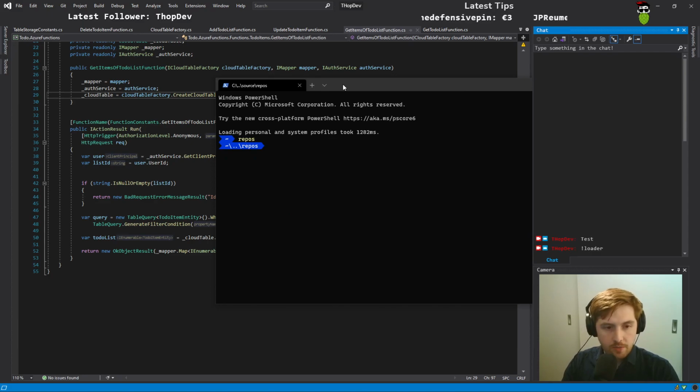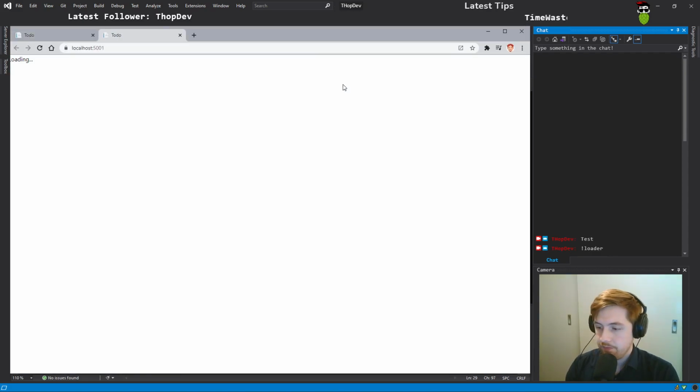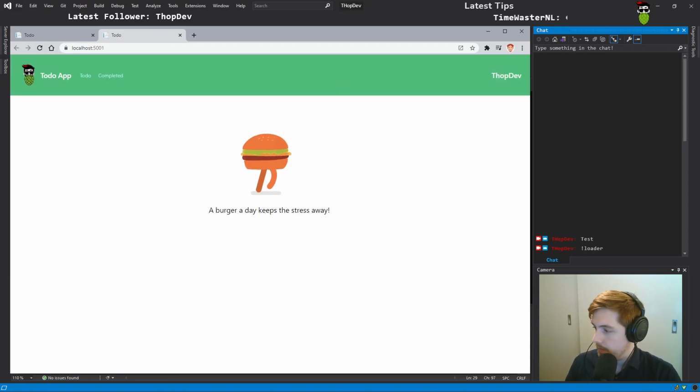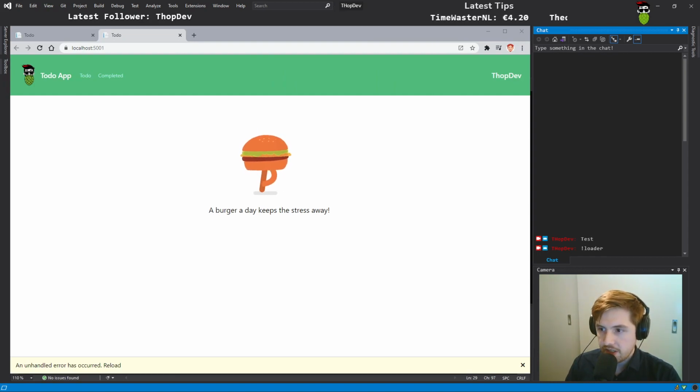So the first thing I do is open my terminal and open the project. And then we do dotnet watch run. This allows us to automatically refresh on updates, so we don't have to build it every time.